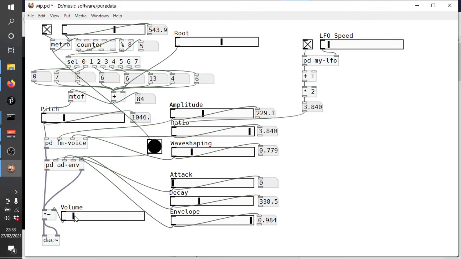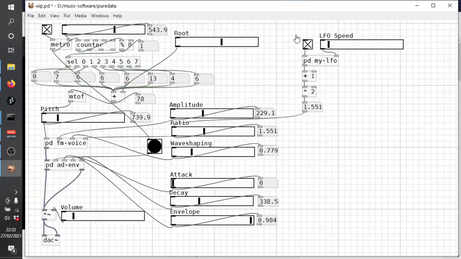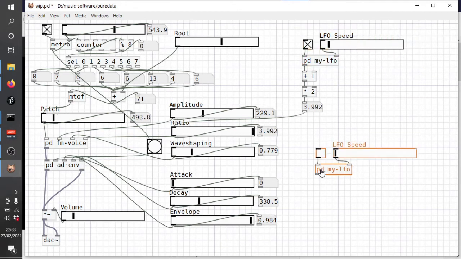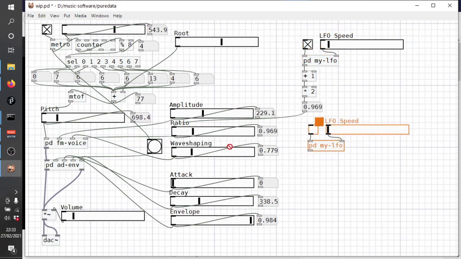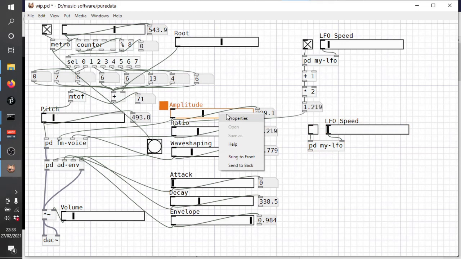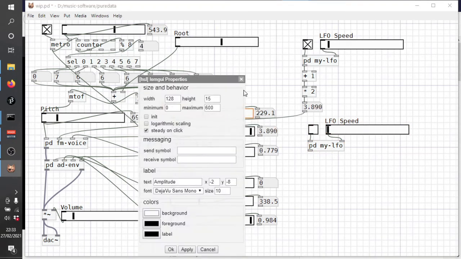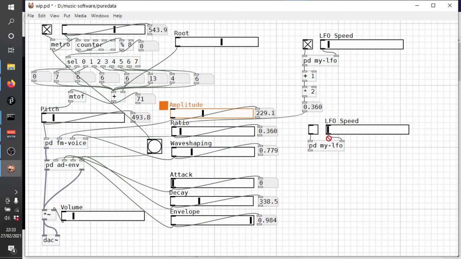But of course, we can do a similar trick over here. So why don't we grab that component, copy it, paste it, and let's see this amplitude. What are the properties here? It's between 0 and 600. So here I will do the same thing again. I will add 1 to it, and then I will multiply it by 600, and I will feed that into the amplitude.